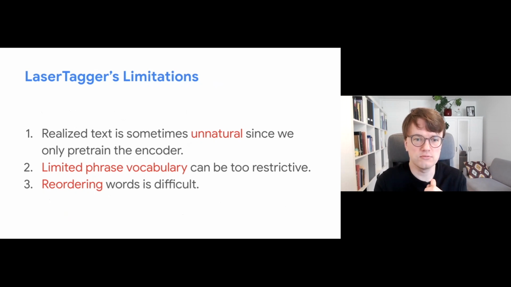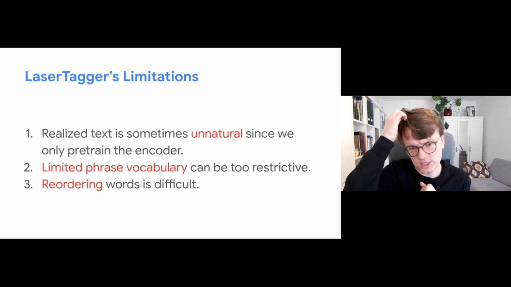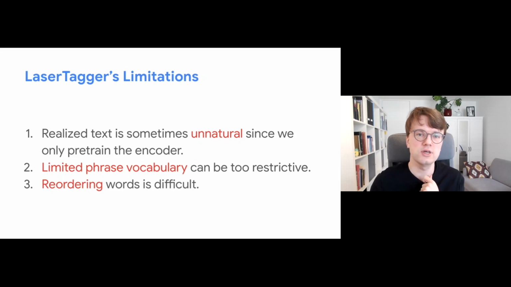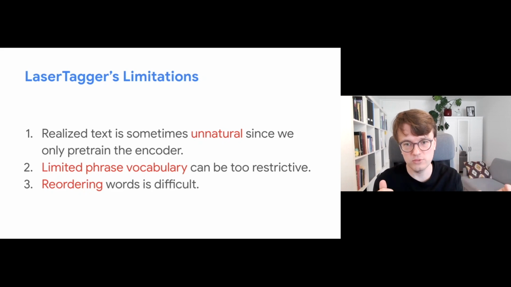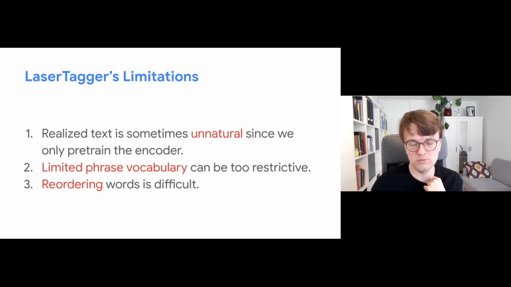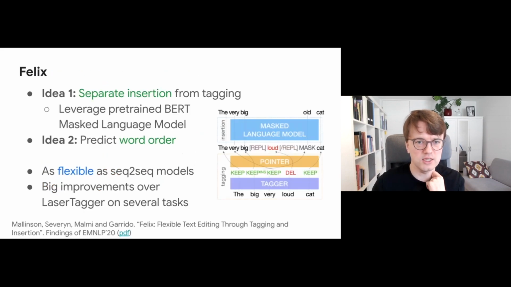The other limitation is that, well, a benefit of this limited phrase vocabulary is that you have more control and you don't hallucinate so much, but then for some tasks, this is just too restrictive. So for example, if you want to do things like grammatical error correction, this can be a problem because there are so many different ways that you can introduce grammatical errors that you need to then be able to fix, that it's not ideal to have a limited vocabulary. And then finally, for tasks where reordering of the input words is required, it's not very convenient because then you have to first delete the word or phrase at some position and then insert it from the phrase vocabulary at another position. So to mitigate these limitations, we had a follow-up paper a year later.